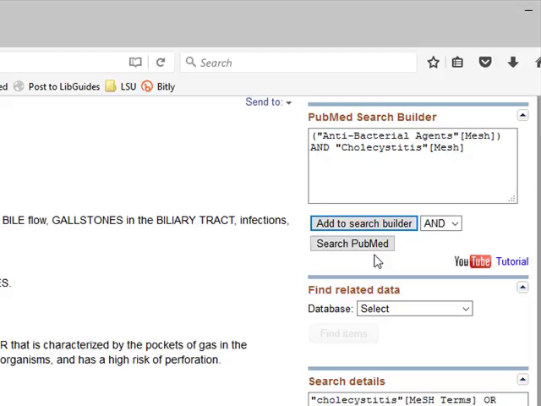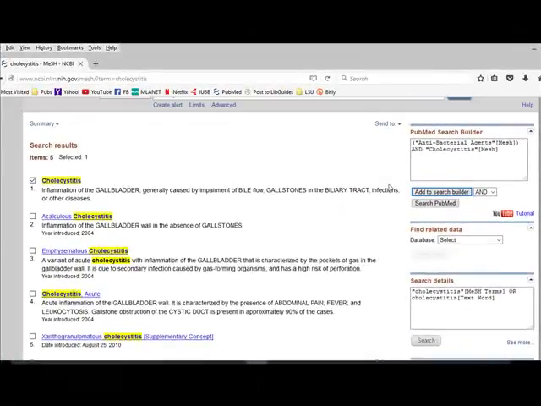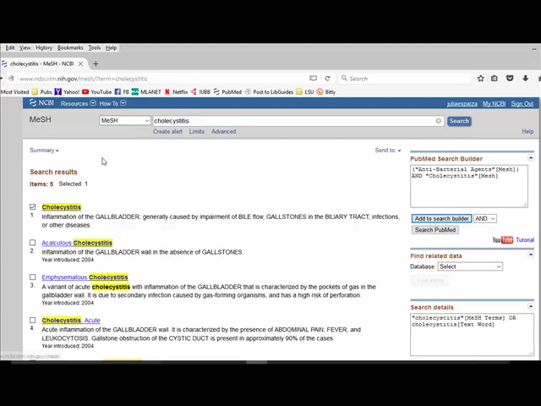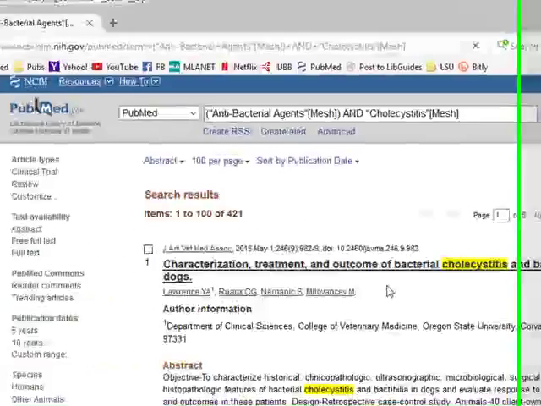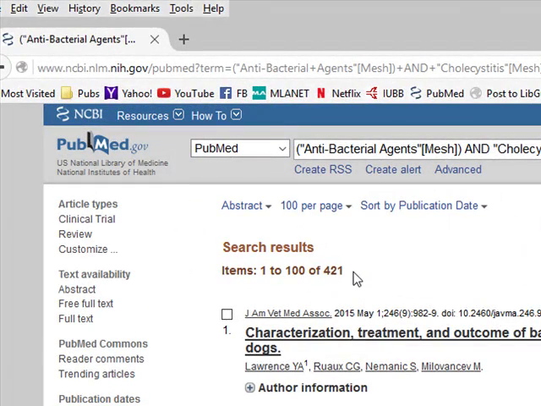At this point, I'm done with finding the terms in MeSH. So I want to leave the MeSH database, remember we're in MeSH, and go into PubMed. So I'm going to hit this neat, nifty key, Search PubMed. As you can see, we've cut our search down by over half, but this is still a lot of information to go through. So I'm going to use a few more tricks in video 3. This is the end of video 2.